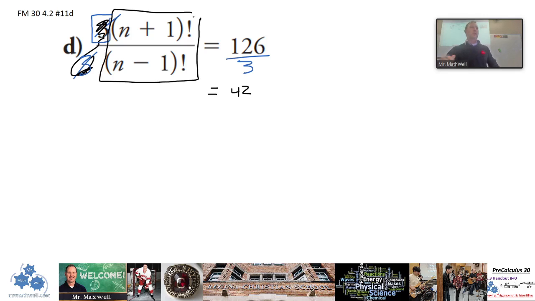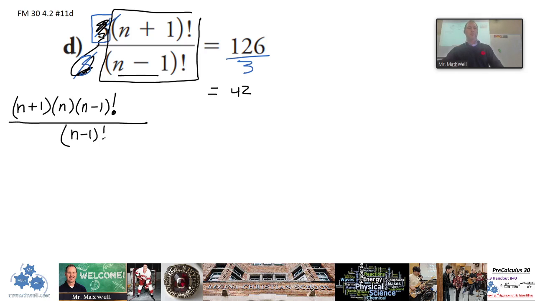What you do is expand the top and expand the bottom out a little bit until you get something that's the exact same on the top and bottom that you can divide out. So here's n plus 1. Let's subtract 1 and multiply. So that is just n. And then we go again, n minus 1, and I see n minus 1 on the bottom. So now I can keep going with this process, subtracting 1 all the way down to 1, and I'm going to write the top like that. And on the bottom, of course, I have n minus 1 factorial. And of course, this still equals 42.